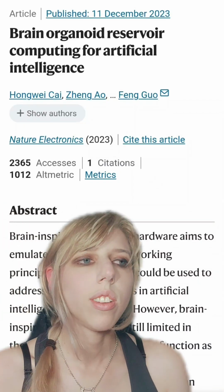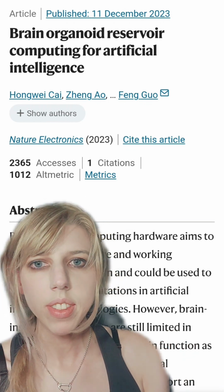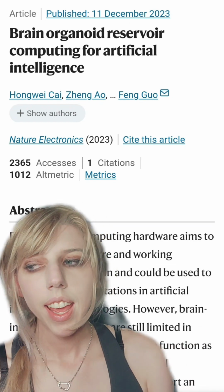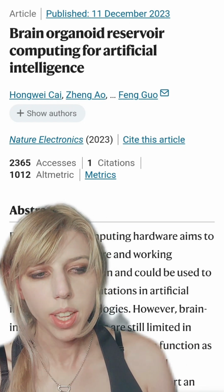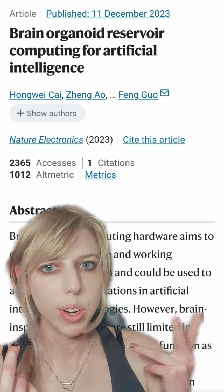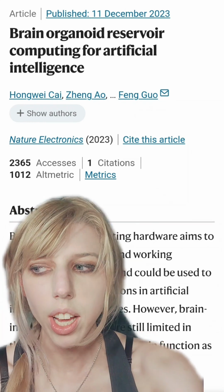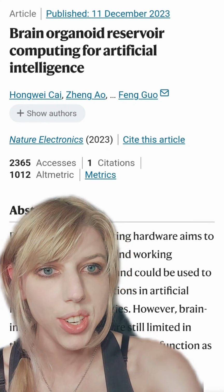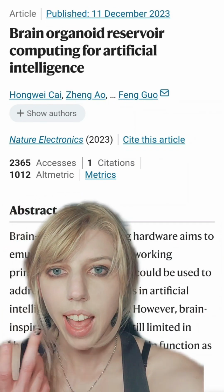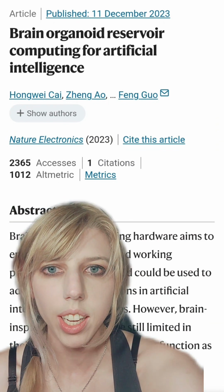Some, however, are still pushing ahead to put these little guys on computer chips and essentially immersing them in an artificial world. So all of the information that they get is going to be what we give them. That's why when we made them play Pong, we essentially immersed these little brains into the Matrix. That's all they know. And they are more efficient at learning than AI models because they are actual neural activity, not the versions of neural activity that we make in a computer.